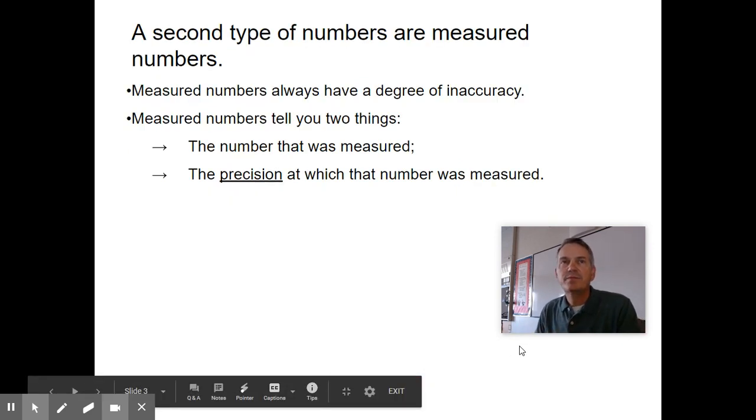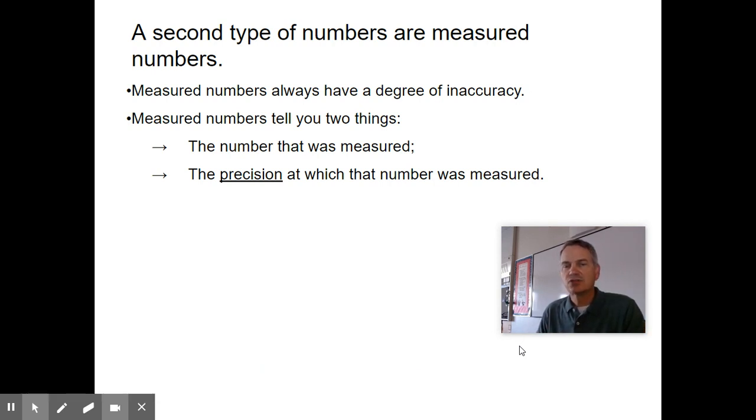Another type of number then would be measured numbers. And what we're going to find out is when we are measuring things in class, there's always a certain degree of inaccuracy or just inconsistency. And that's because we see things differently. If we're using a triple beam balance or a ruler or a graduated cylinder, I may take a reading and then somebody else will take a reading of the same object or the same volume of liquid and get slightly different measurements simply because of how we're doing that. So measurements then are always going to have a certain degree of inconsistency to them.